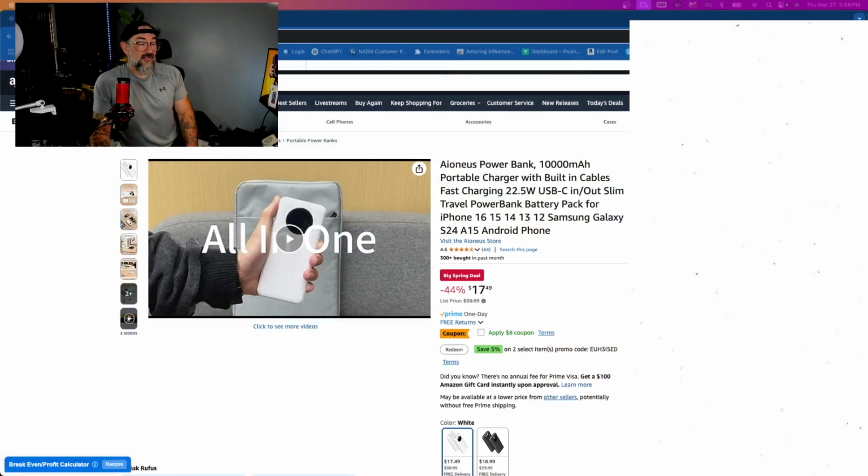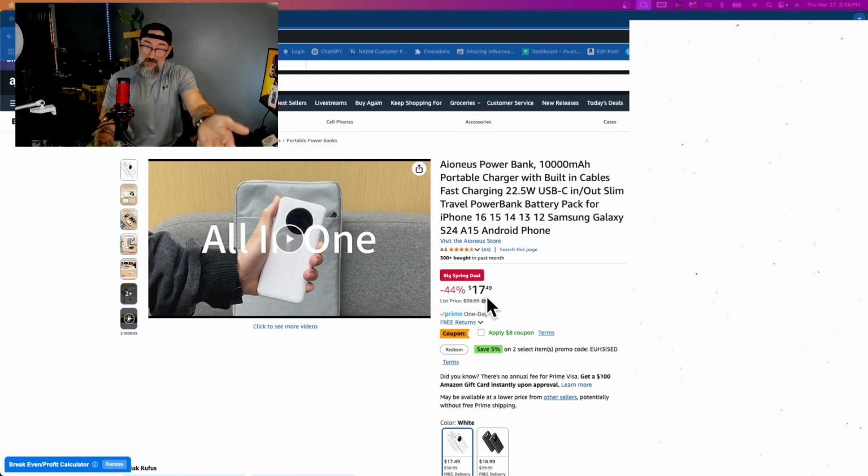So let's go back to that screen that I was looking at here. So I'm on both of these variations. How does this happen? So the ParentASIN is how this has happened. Now, if you don't know what a ParentASIN is, anytime that you're looking at any product on Amazon, it has its own identifier, which is that B0 ASIN number.